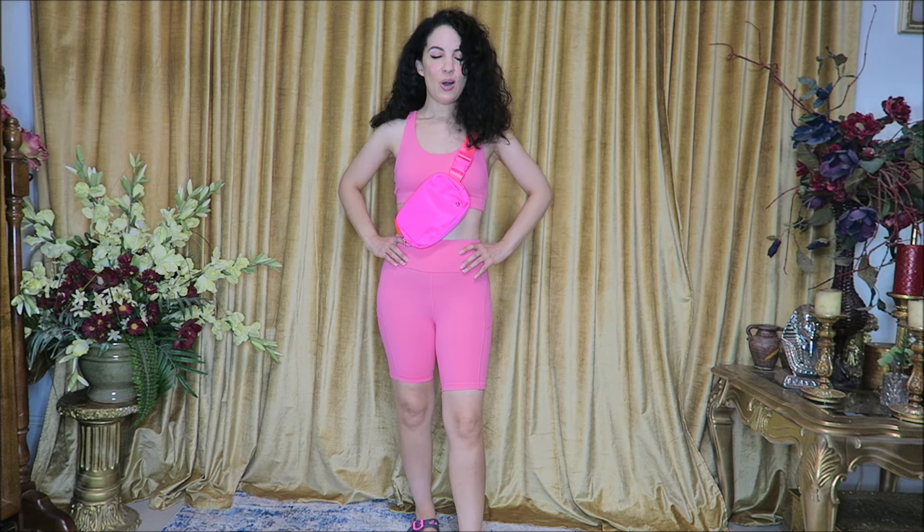So cute — I really love this set and I love how we have those inseam length options. These are comfortable, pretty, and fun. Let me know in the comments below what your favorite set was, and if you've gotten anything from Glow Mode in the past. Thank you so much for watching, and thank you so much to Glow Mode for sending me these beautiful items in exchange for this video.